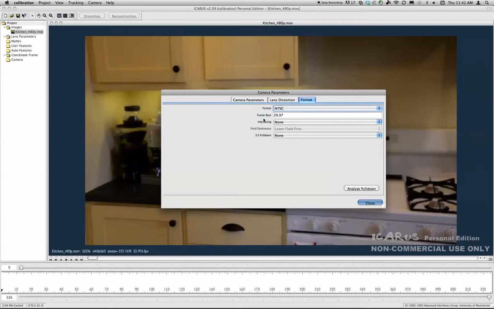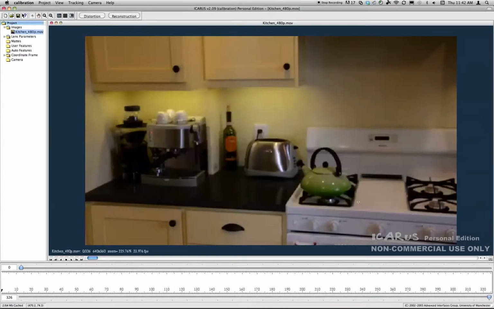PAL is a European format. Frame rate 99.97. Well, that's not correct. It's supposed to be 23.976. Okay? So we'll hit close. And that'll make everything sync together. All of the components will talk to each other well.